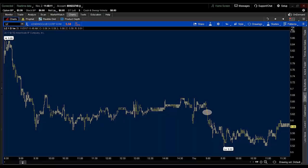Al, what stock are you talking about? Are you talking about LC? So if you have calls, okay. So, Al, I'm not picking on you at all, by the way. I appreciate you participating. So Al says that he's got calls in Lending Club. And he says, if he changes his opinion because of what I said, is it wise to buy puts to create a strangle?